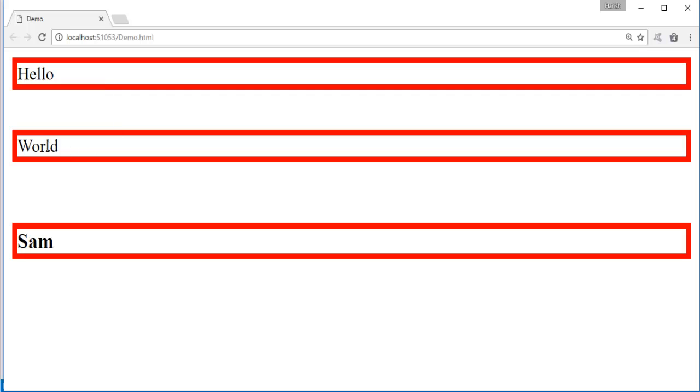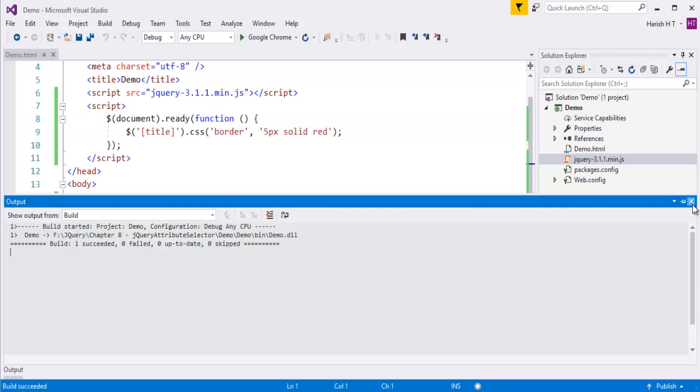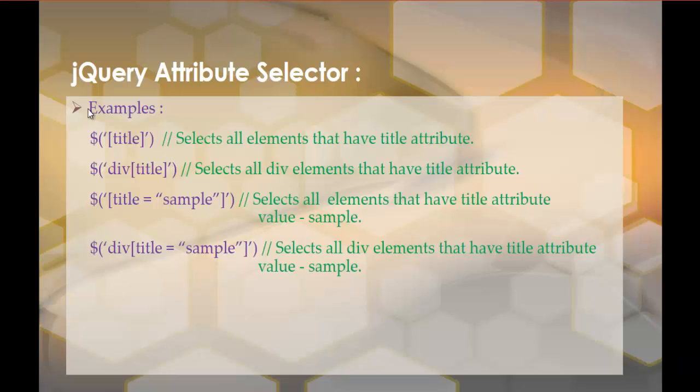Hello is the div element, world is the paragraph element, and Sam is the h3 element. Here it's applying 5 pixel solid red to all the elements present here. Why? Because what we have written in our jQuery code is: identify an element which has the title attribute, then apply the CSS I've specified here. That's what is happening here, and that's the example.